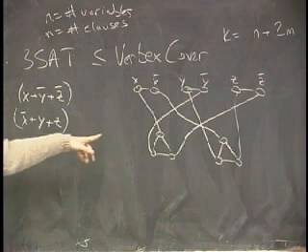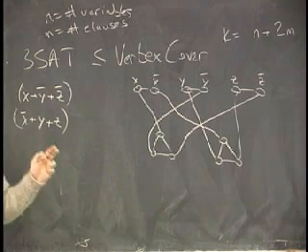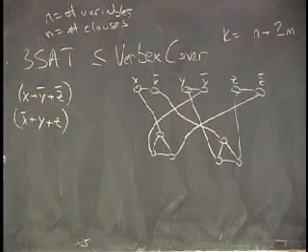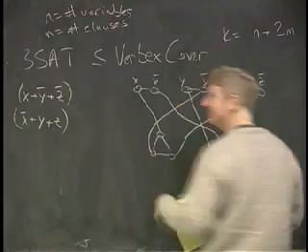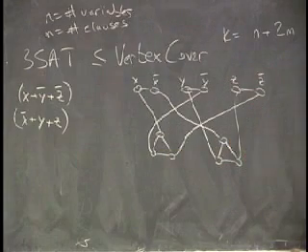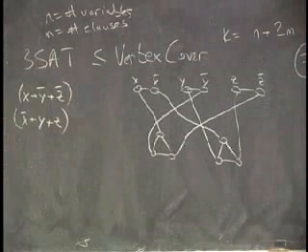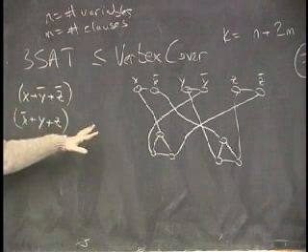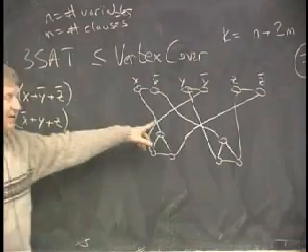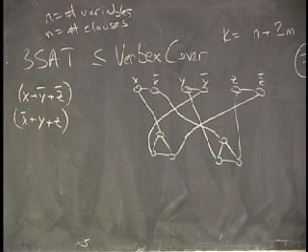So in this graph, what's the vertex cover we're looking for? Seven. Yeah, 1, 2, 3, 5, 7. In this example, we're looking for a vertex cover of 7. We're trying to see if we can do it. If we can get a vertex cover of 7, I'm going to convince you that that means there's a true-false assignment in this formula that makes it true. If we need more than 7, then I'm going to convince you that there's no way to have a true-false assignment here, that it has to be false.